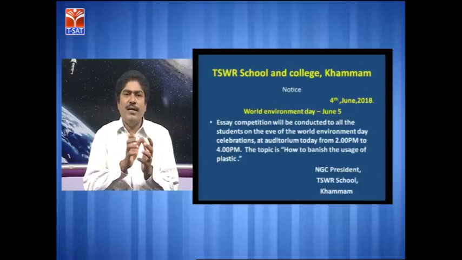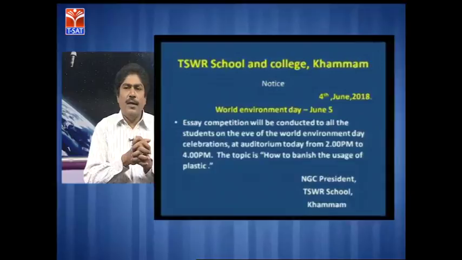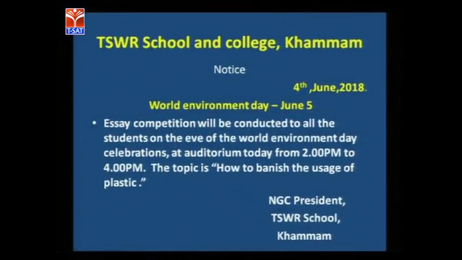And see, here is one notice that is given. The notice should be like this. For this essay competition, the issuing authority is given, then just before the notice the date is given, and the catchy title is given, World Environment Day. The school wants to conduct an essay competition, and the NGC president is giving this notice. The name of that person, the issuing authority, is given very clearly, and in this way the students can be encouraged to prepare a notice.